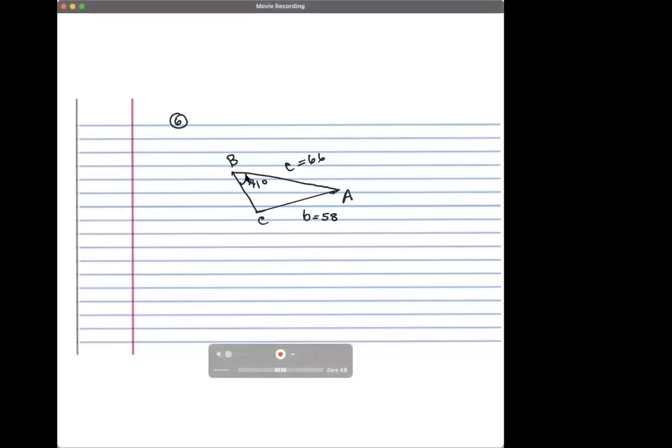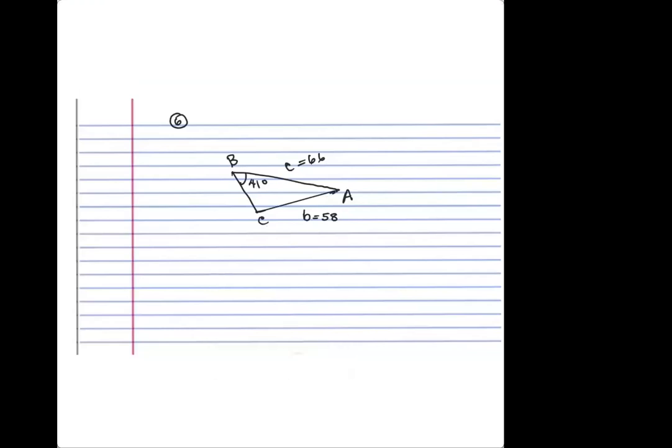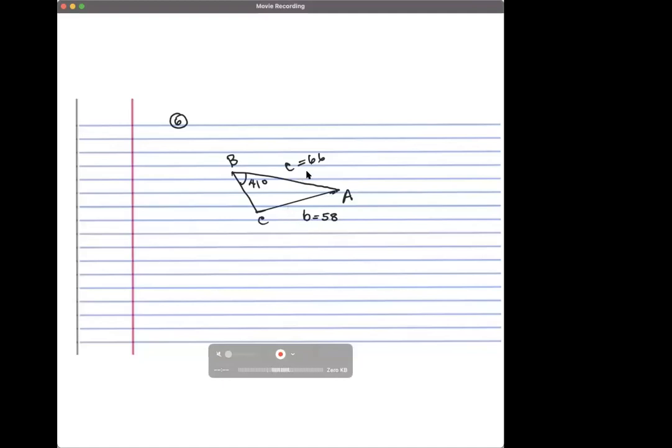But I do have an angle and I have a side opposite. So anytime I have an angle and a side opposite, then I know that's a case for the law of sines. And then the fact that I have another side as well lets me know that that's the case where I'm going to have an ambiguous case. Because if I have two angles, you only can have one possible third angle. But when you only have one angle, it could be some cases where you could have one answer, no answer, or two answers.